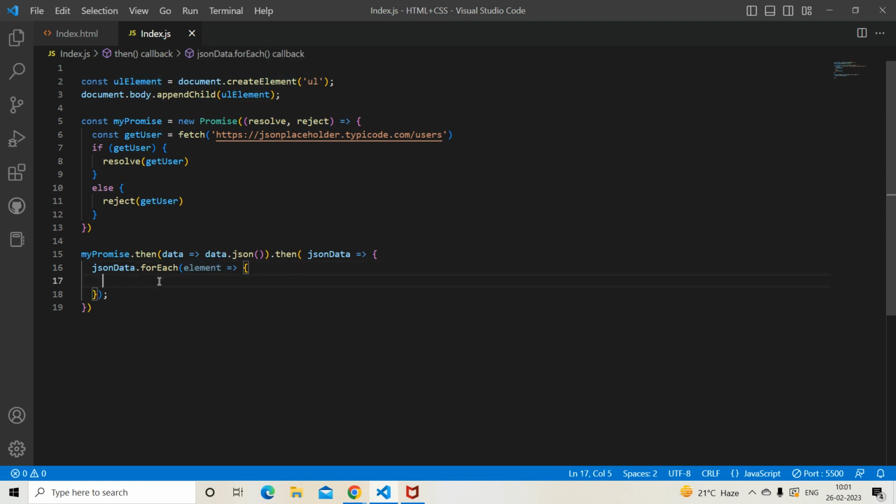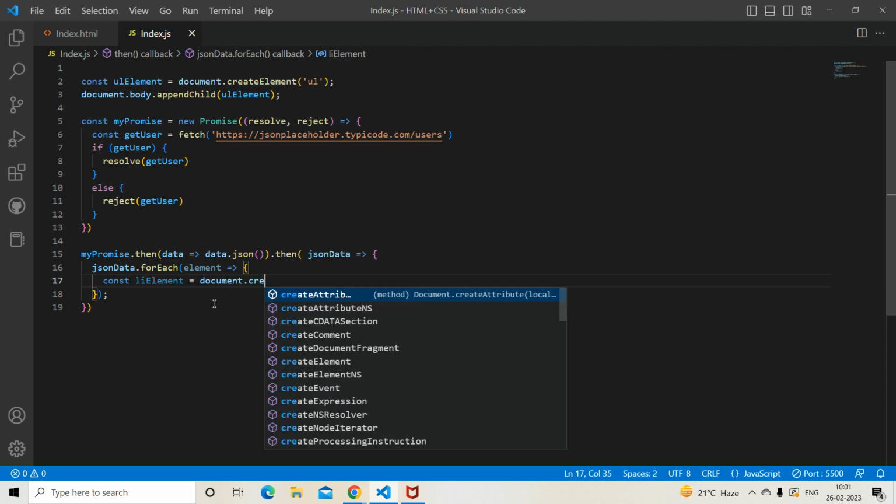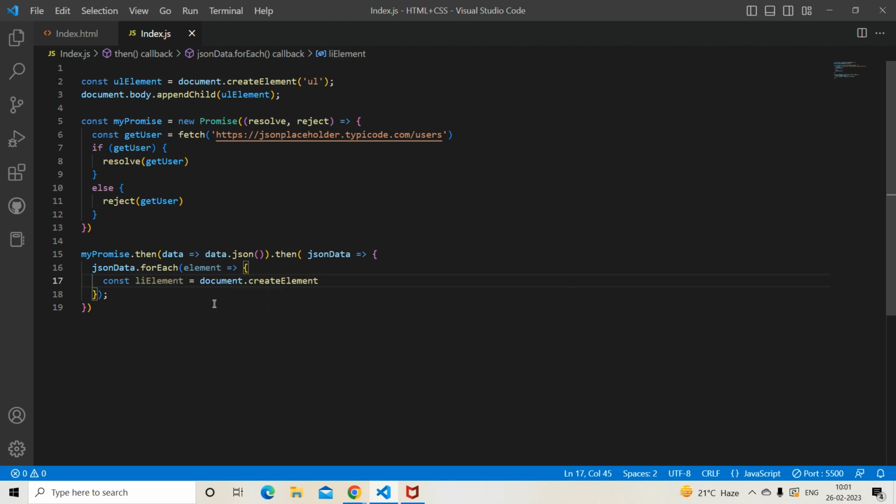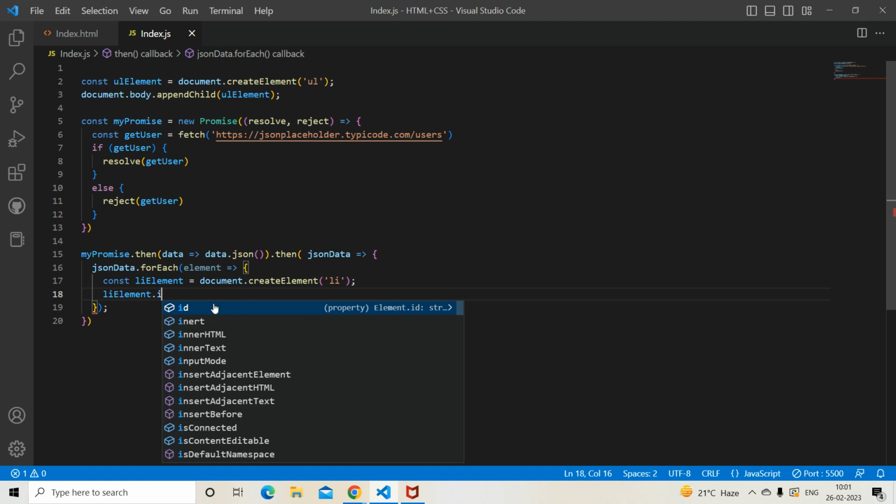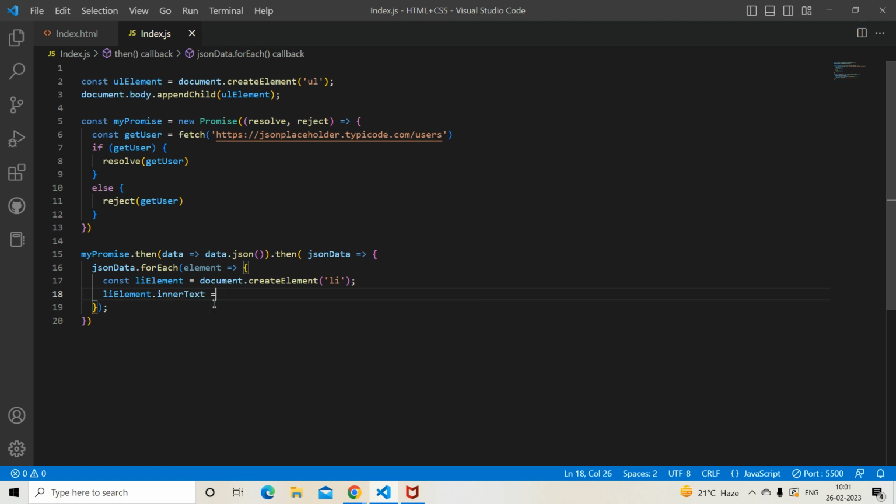First of all I will create one const li element, which equals document.createElement with li. Now liElement.innerText will be the element, whatever element I am getting.